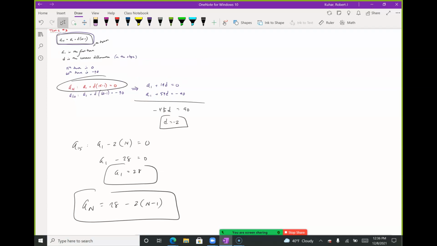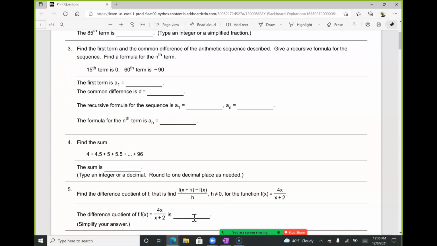It's possible I don't put that one on the test because it's not in Calc 1, but definitely the first one is on the test. On the test, it asks for a recursive definition there too. I don't do that one at all. I won't use the recursive. Give a recursive formula for the sequence.